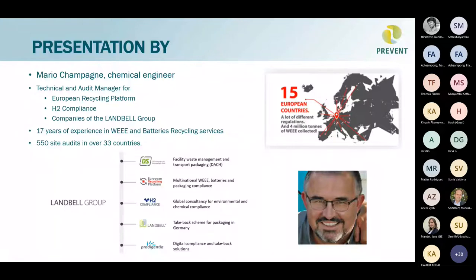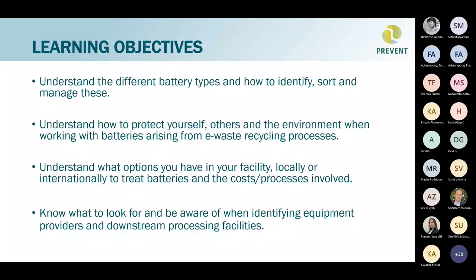That's mainly what I'm doing. And I believe for the next slide, I will explain the learning objectives of this presentation. It's quite compact and I try to put a lot of information in it. Maybe there is too much. Sometimes maybe it's too advanced, but I will try to make it easy to digest in general.